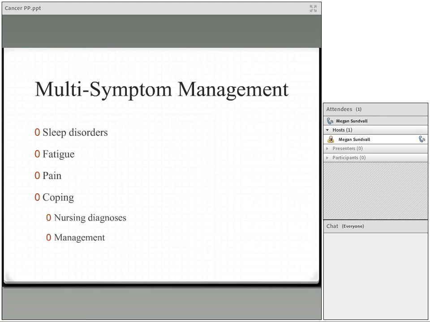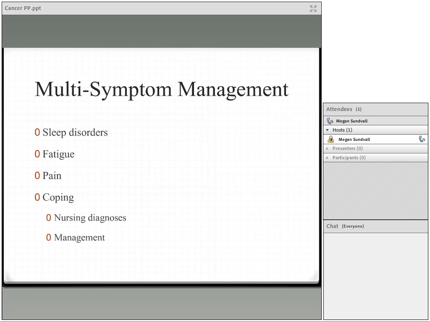Interferon can be used to treat fatigue. And then once done with chemo, typically this will improve, but it doesn't mean that it'll always go away completely. Pain is the next one here. So we have 40% of patients do not get adequate pain relief. They're undertreated, and this can decrease their quality of life.